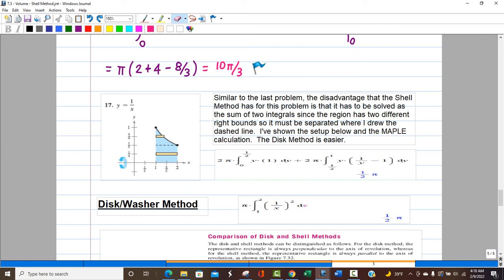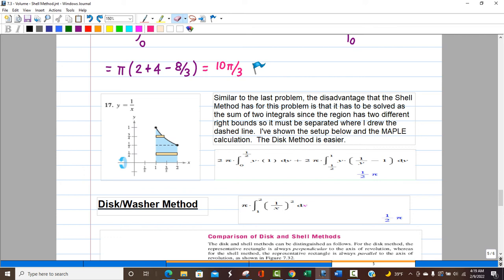one's similar to the last one in the sense that the disc washer would be much better, because once again, the rectangle distances are not the same. So you have to split it up where you have a bottom rectangle and a top part. So the vertical distance is y. Since that's a rectangle, that distance out is going to be a fixed value of 1. It's not going to vary. It's going to vary when you get to the curve, but it's fixed here at 1.